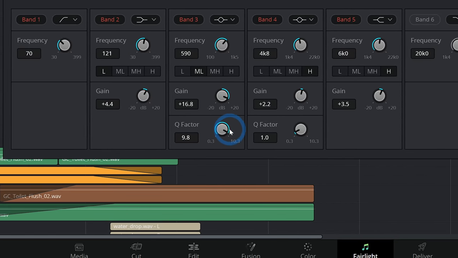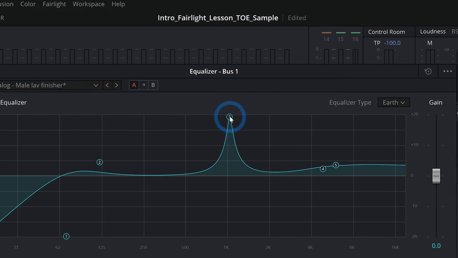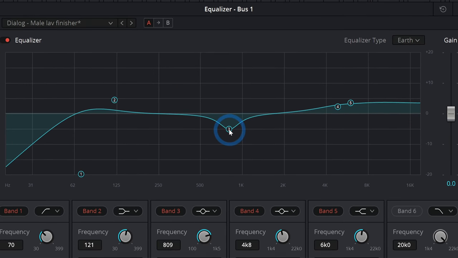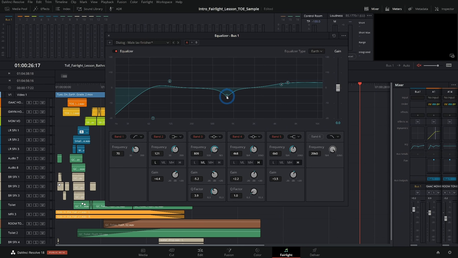Yeah, you used to have to grab that dial and work with that a little bit. So it's a quality of life thing. It just speeds up your workflow a little bit, helps you find a specific frequency where you might be having some problems. Usually you'll find it with a real sharp point, like you have there. And then you might want to widen out that curve a little bit to grab some frequencies on either side once you hear something that doesn't sound good. And then once you find those points, you can drop it down and it helps take out any of those harsh sounds that you might be hearing in there. It's nice because it's quick, it's easy. And again, just a quality of life thing, makes editing a little bit quicker. So that's the last cool thing there in the EQ that I'm pretty excited about.